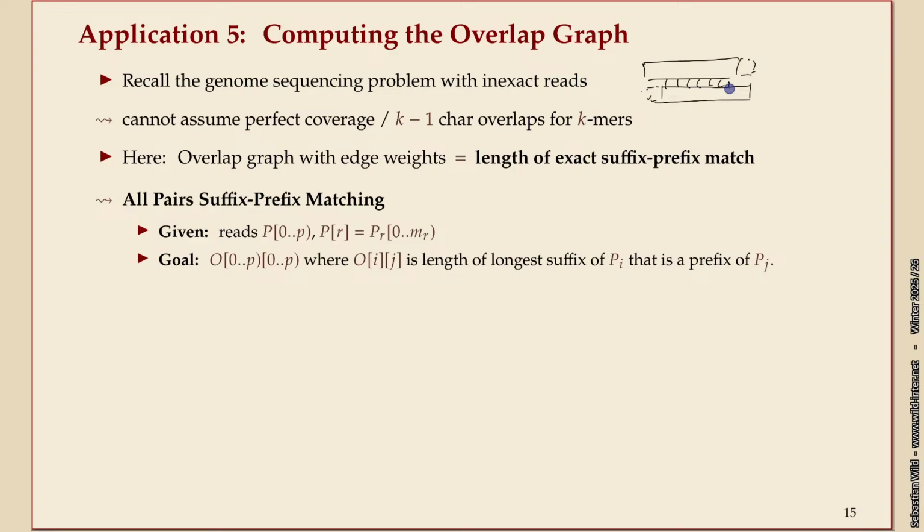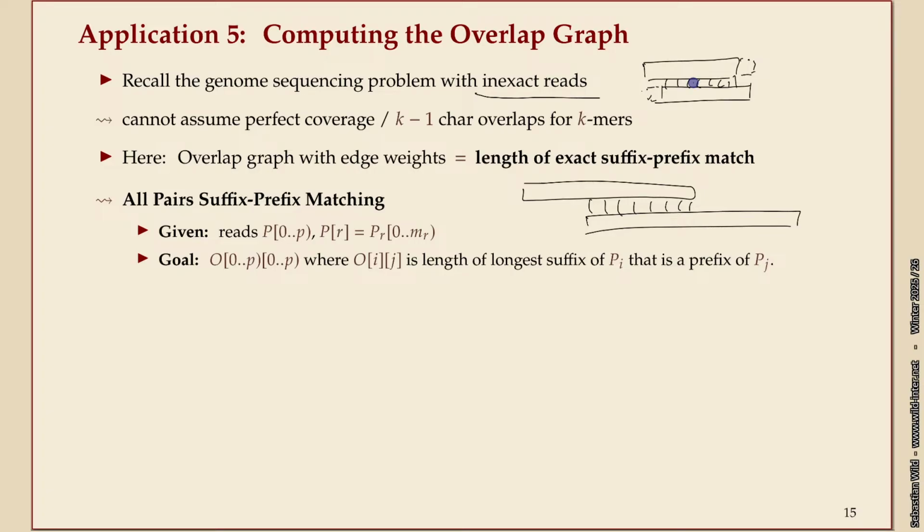efficiently solvable. But with inexact reads, we can't expect that this overlap is perfect. And so one option that we have is, instead of having this perfect overlap, we have sequences of arbitrary lengths. And we just find the longest overlap, where I can put one sequence on top of the other. And if they don't match too well, then this is maybe just a short overlap by a few characters. Whereas if they're almost matching like this, then probably they overlap by quite a bit.